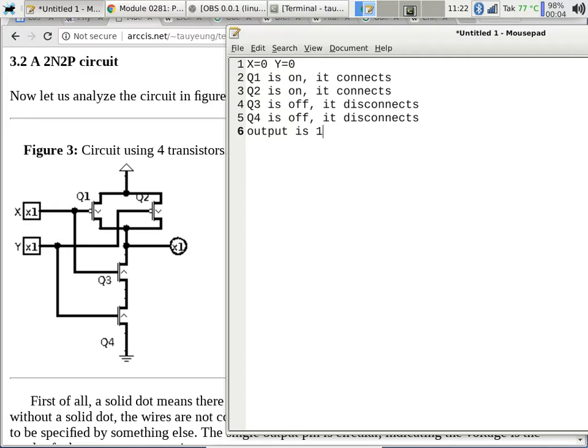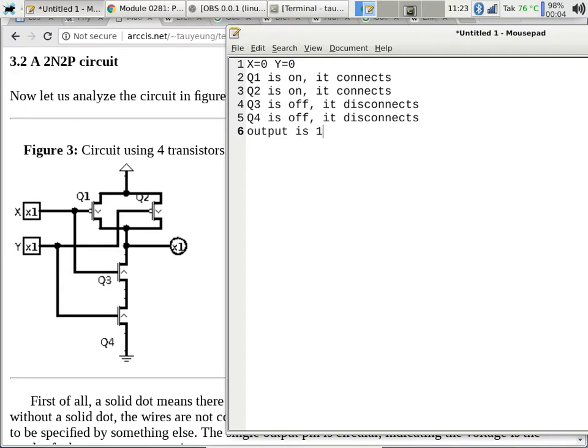Say that one more time. Like we want to go from the output, right? Because you're saying if you want to find out if it connects or disconnects, how should I say this? So you look at each device. You look at Q1 on its own and ask how the gate of Q1 is connected. It's connected to X. X is 0, so the gate of Q1 is 0. But because it's a P transistor, when the gate is 0, the device is quote unquote on. It allows flow, so these two are now connected.